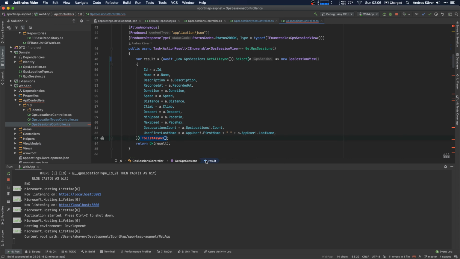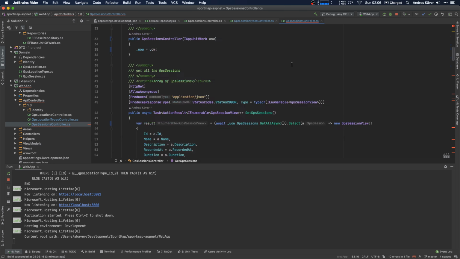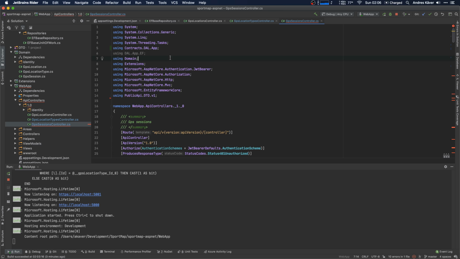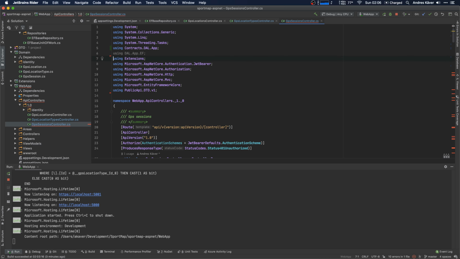What I'm doing here, this will fail, this is bad, so I will not get the GPS locations back from this get all async. So I need to overwrite the get all async and actually return not the GPS session anymore, but I need to return something else, and this is not definitely domain.